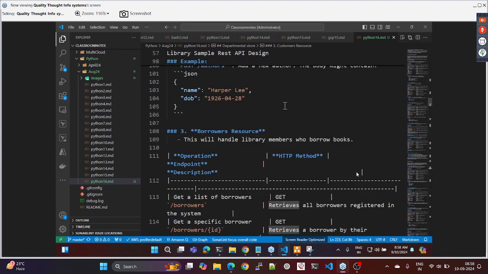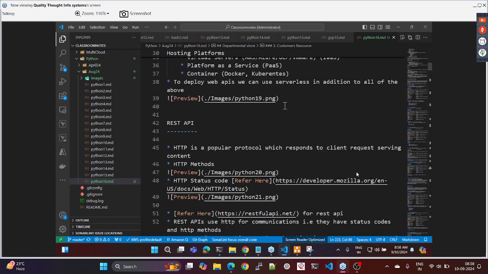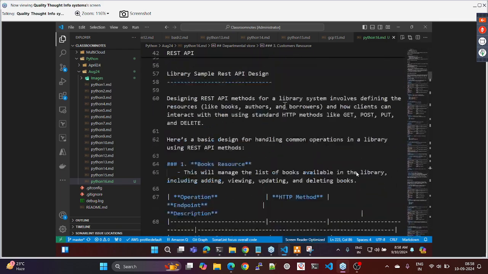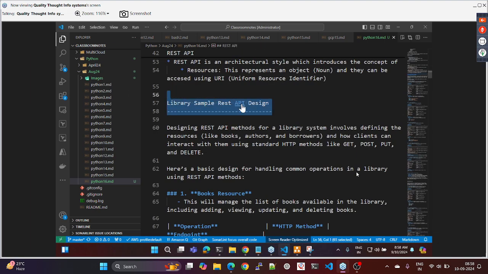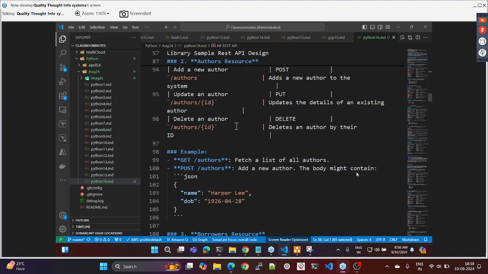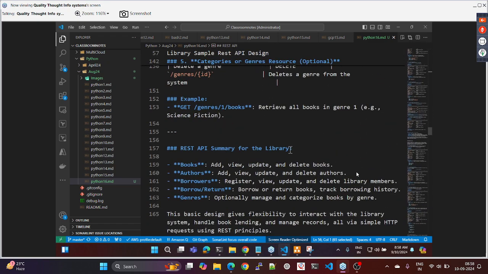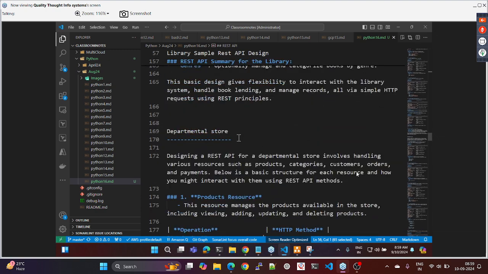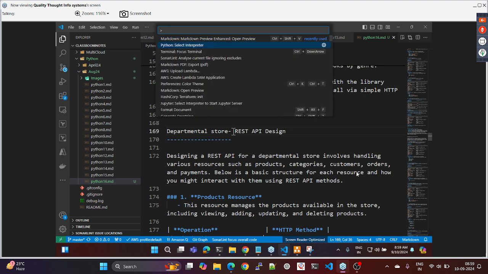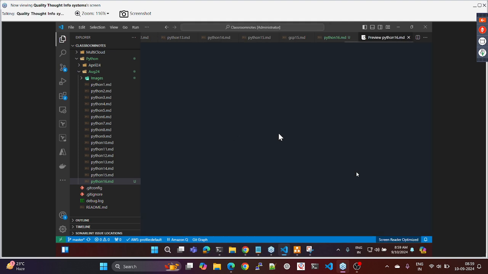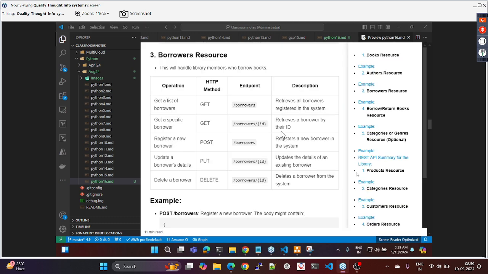So I have a couple of library sample REST API designs. Okay, fine, sir. Let us try to have a look at it.